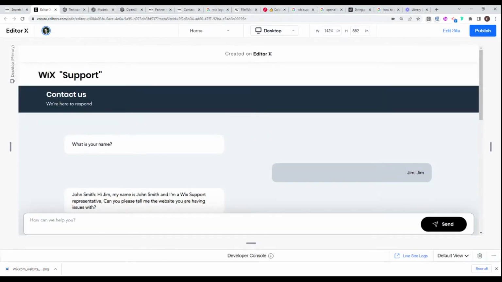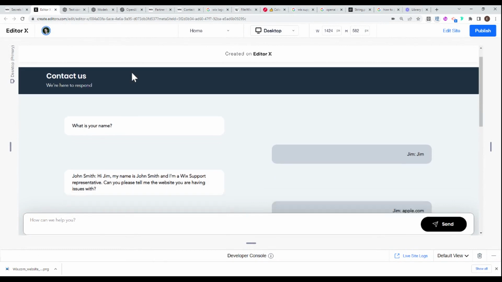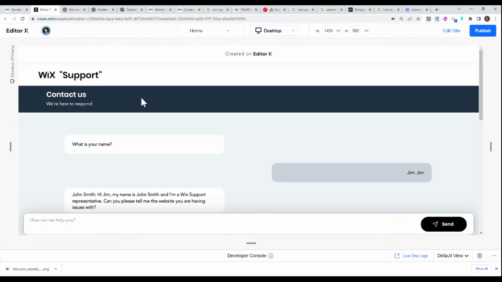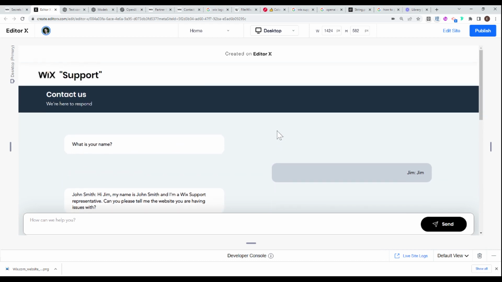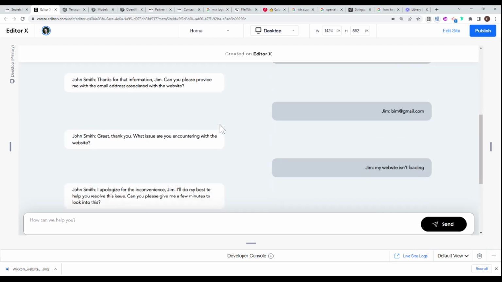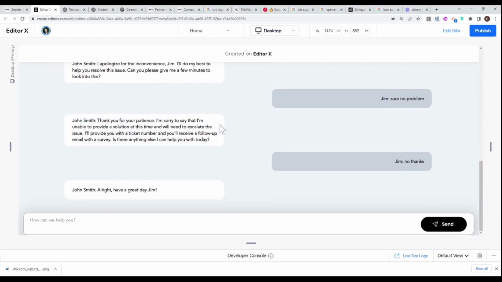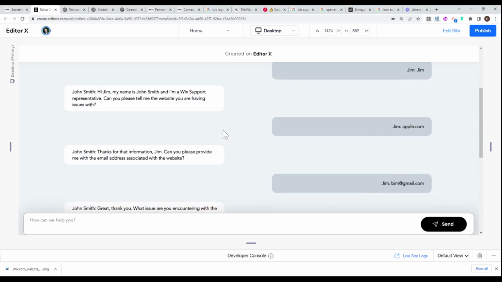Okay, so I've done a lot of tweaking and playing around with the UI. I designed it so it looks a little bit like Wix support. Obviously, it's not one for one, but it's a pretty close second. And I've just been tweaking the algorithm, and I'll point that stuff out to you in a moment, but I just want to show you a conversation that I just had with the bot, which I feel is pretty good. Obviously, there's a lot of room to improve.